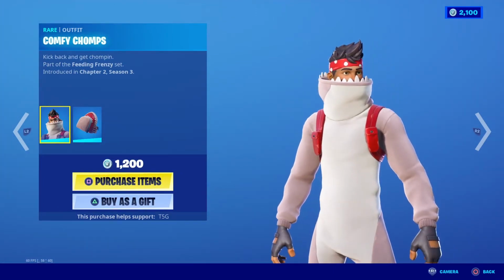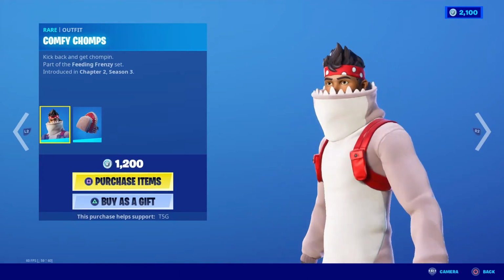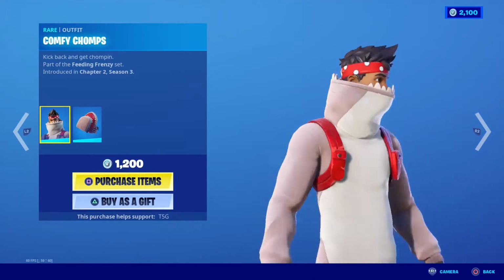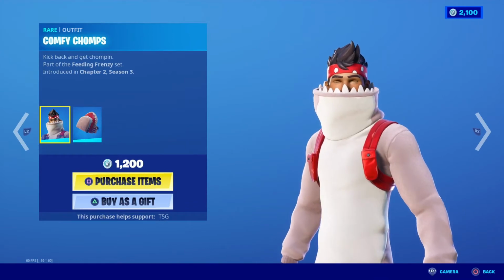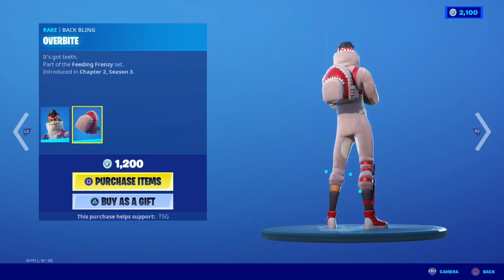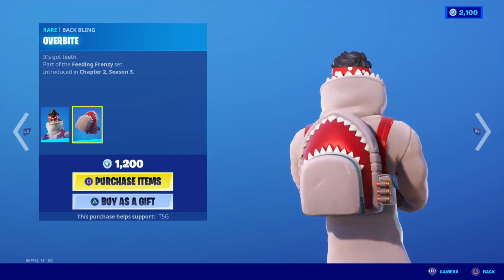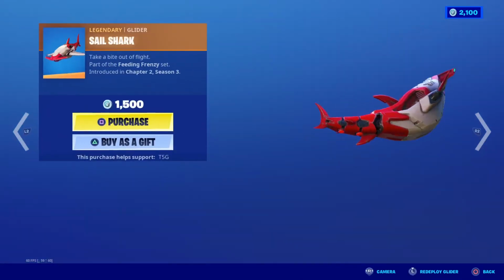Apparently it is Shark Tooth. Apparently he designed these skins, and apparently that is what he looks like. Looks like they took the ninja skin and slapped it on there. I'll give this one a 6 out of 10, and then this back bling, I'm not the biggest fan of it. Shark backpack, give this a 5 out of 10.